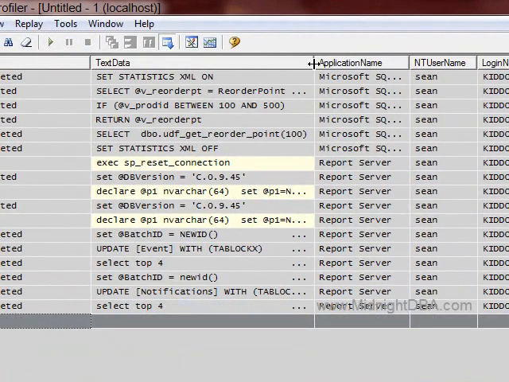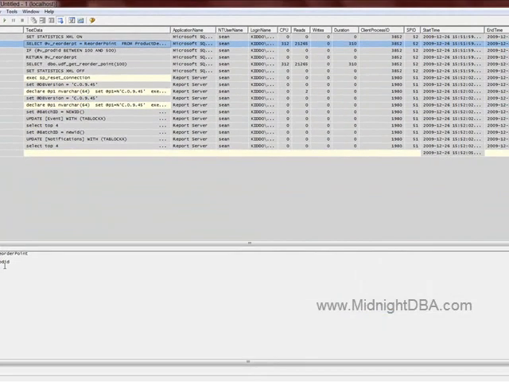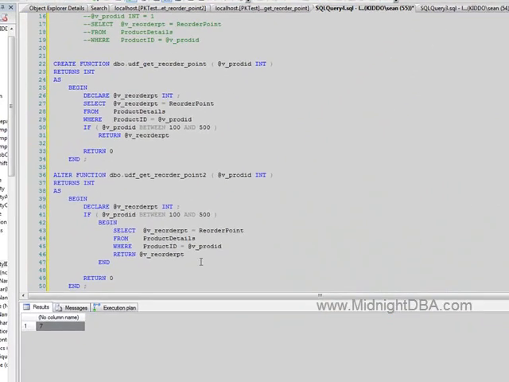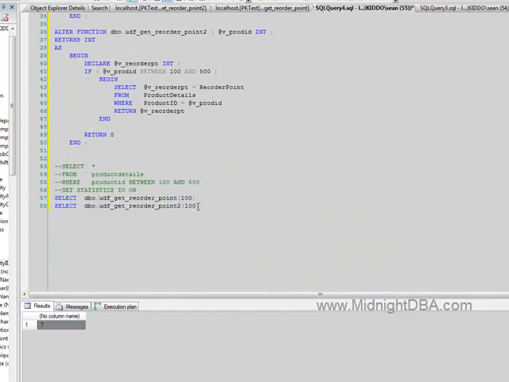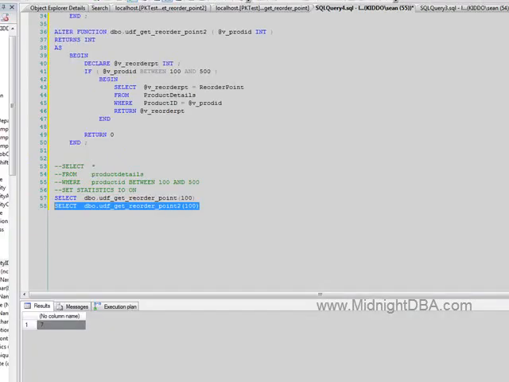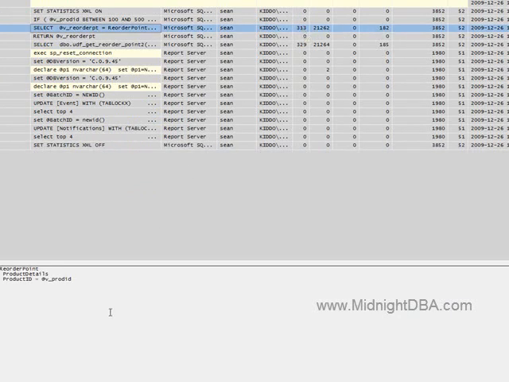And stop. Good. So I can see where I selected from there, and it took 312 CPU. That's great. And if I do mine, it'll be the exact same thing. Let me wipe that. It'll execute and give me the 7. It didn't start. Start, there we go. Execute. I get the 7. And I should get about the same thing. There it is, 313. But that's close enough, right?